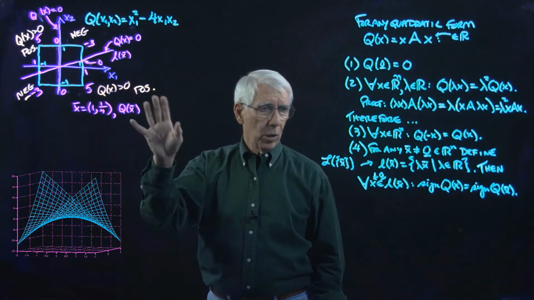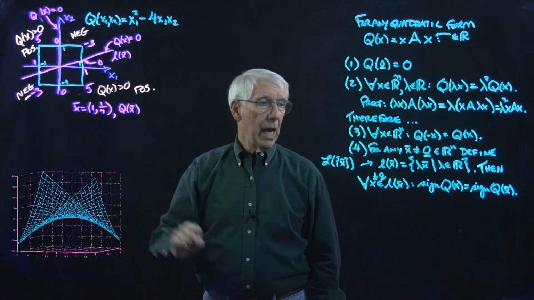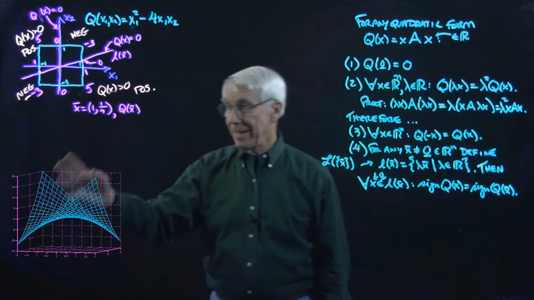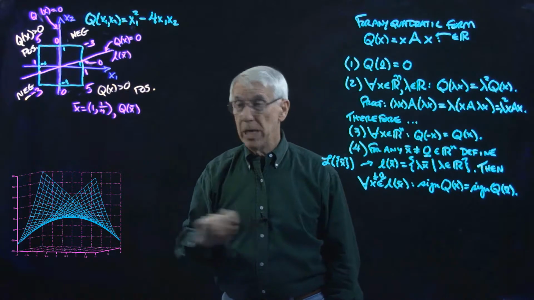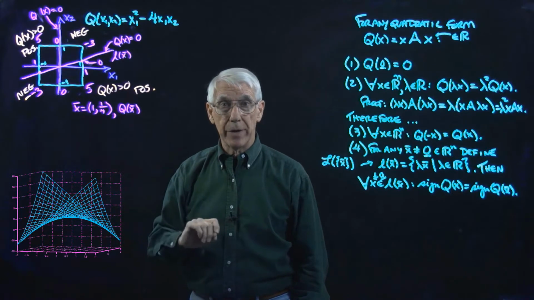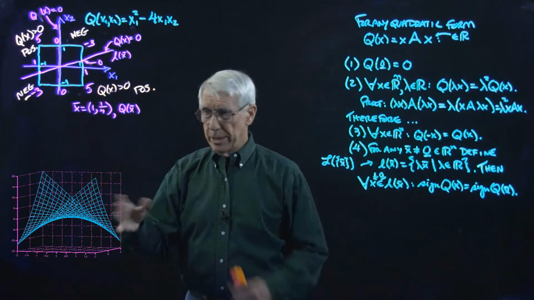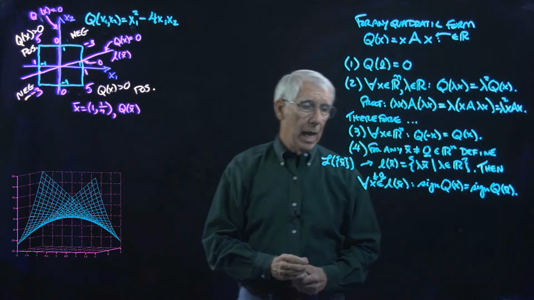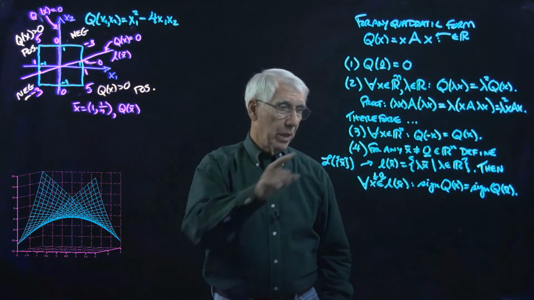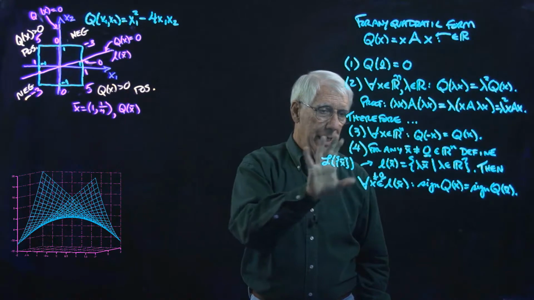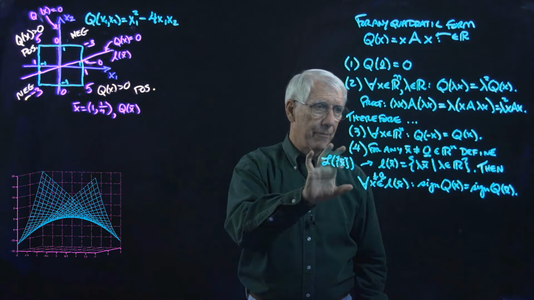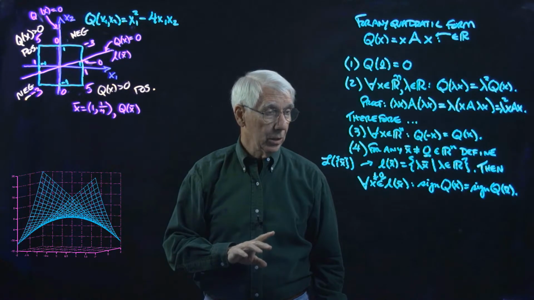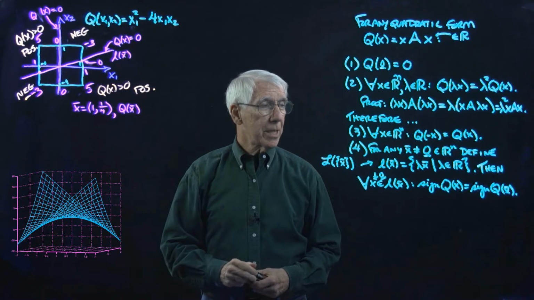So this example does several things. It enables us to see an actual quadratic form that isn't everywhere concave or convex. It changes its shape as we move through the domain. This example enables us to see what's going on here in item 4, and for that matter, items 2 and 3 as well. Notice several other things.